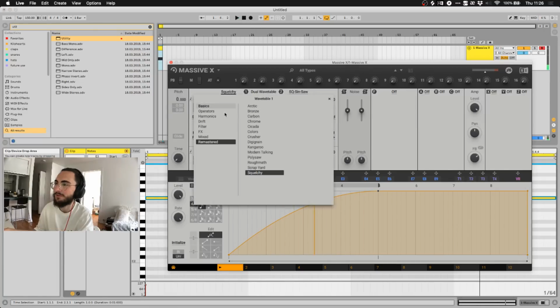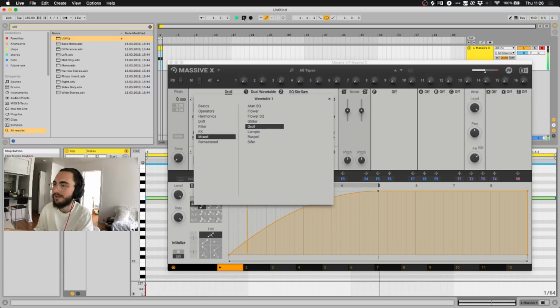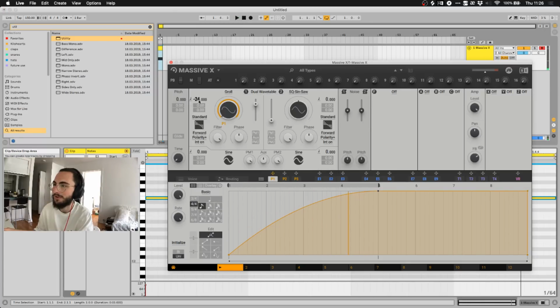The Scrapyard one is one of my favorite wavetables from Massive. Let's go with, I guess, the Grohl one. Sounded so cool.